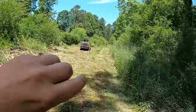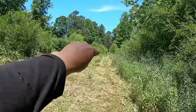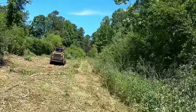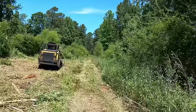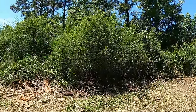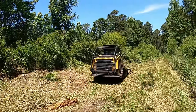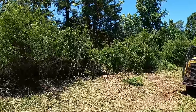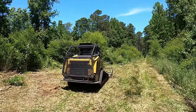I'm probably just going to abandon the rest of this. I may try to get a little bit more of that section there. Maybe this right side, open it up a little more, but not much I can do with that in there as it is. Nope. Can't do anything about it. So I'll get with the owner. I'll call him this afternoon, but we'll get done what we can today while we're here and just see what we look like.